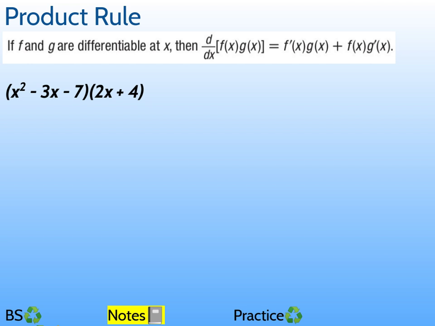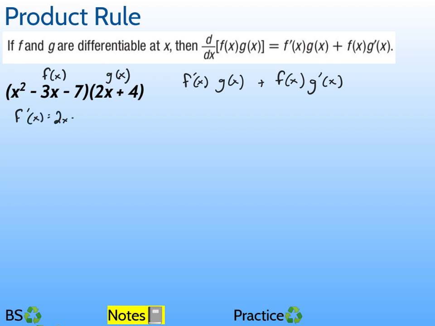So derivative 1 times 2 plus 1 times derivative of 2. So here, let's work that out. So the first part, this is our f of x here. This is our g of x. So the derivative is going to be f prime of x times g of x plus f of x times g prime of x. So the derivative of the first one is easy. We can just find it here if you want and make it quicker. Here, f prime of x is 2x minus 3, and g prime of x is 2.